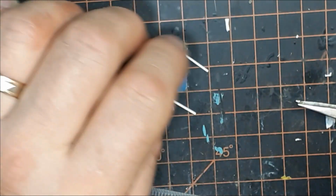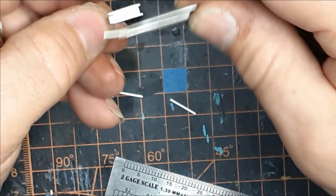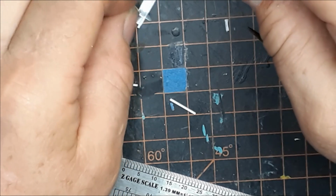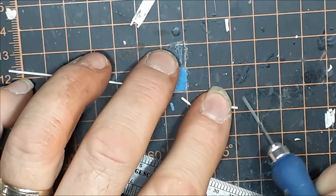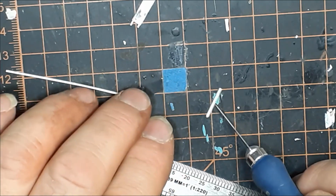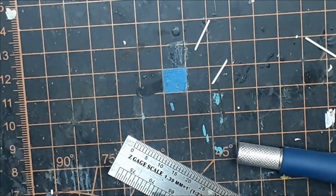Alright, so I don't waste a lot more plastic, let's just check to see how this is going to look. Yeah, that's better. So they weren't 8, they were 9. An angle, turn it around. Alright, let's try this again.